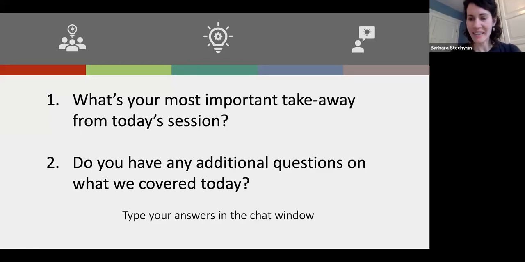Good question. Are students assumed to know how to do all of this on MyCourses? No, it's not assumed that they know how to do all of this. However, depending on what year they're in, it's a very good chance that they've already done a lot of this on previous courses.